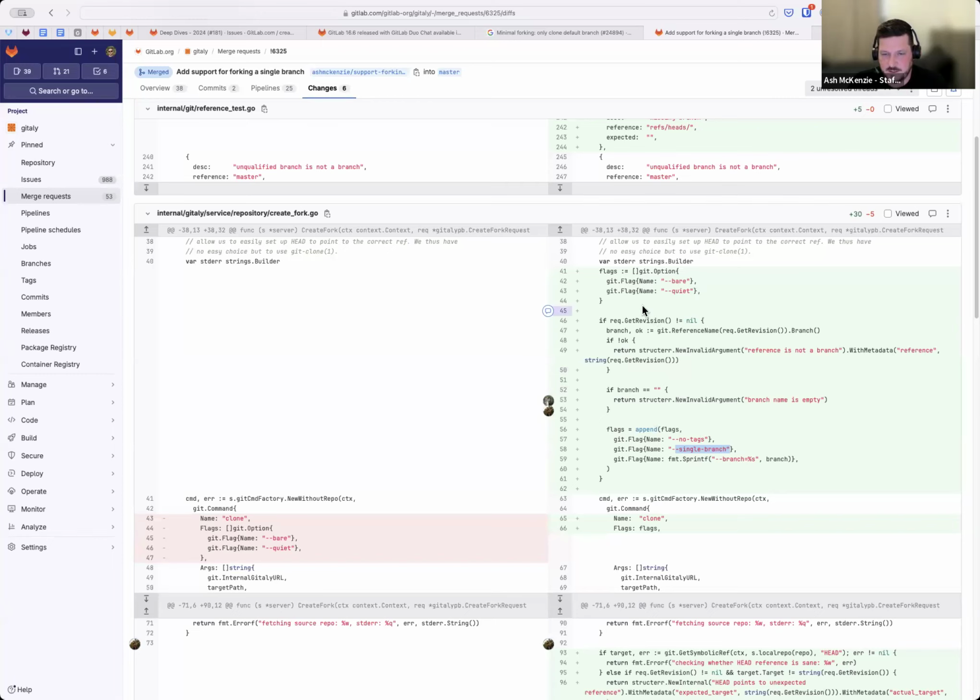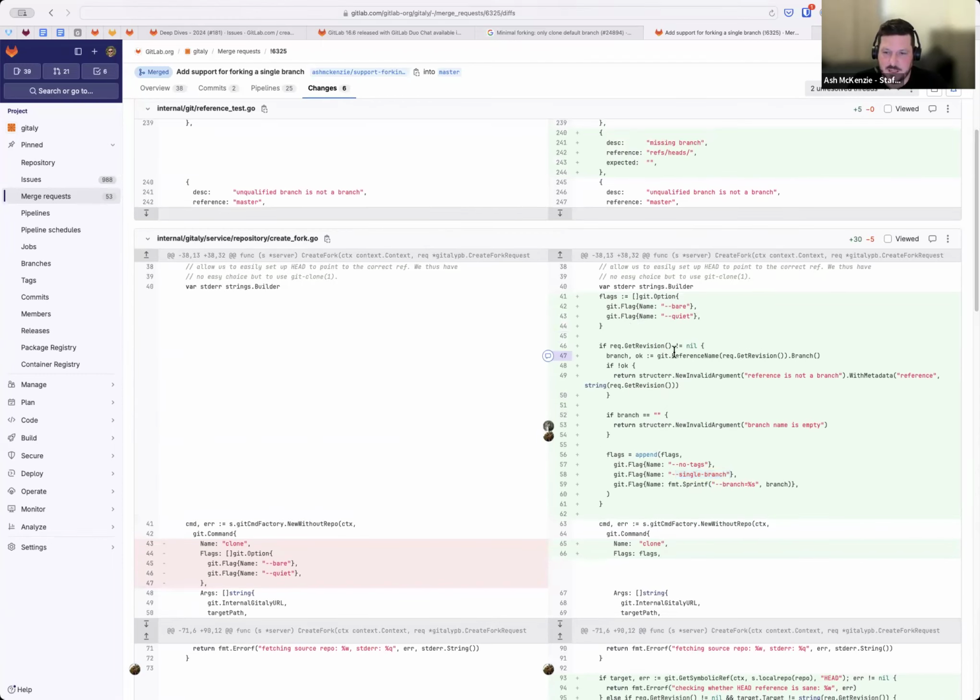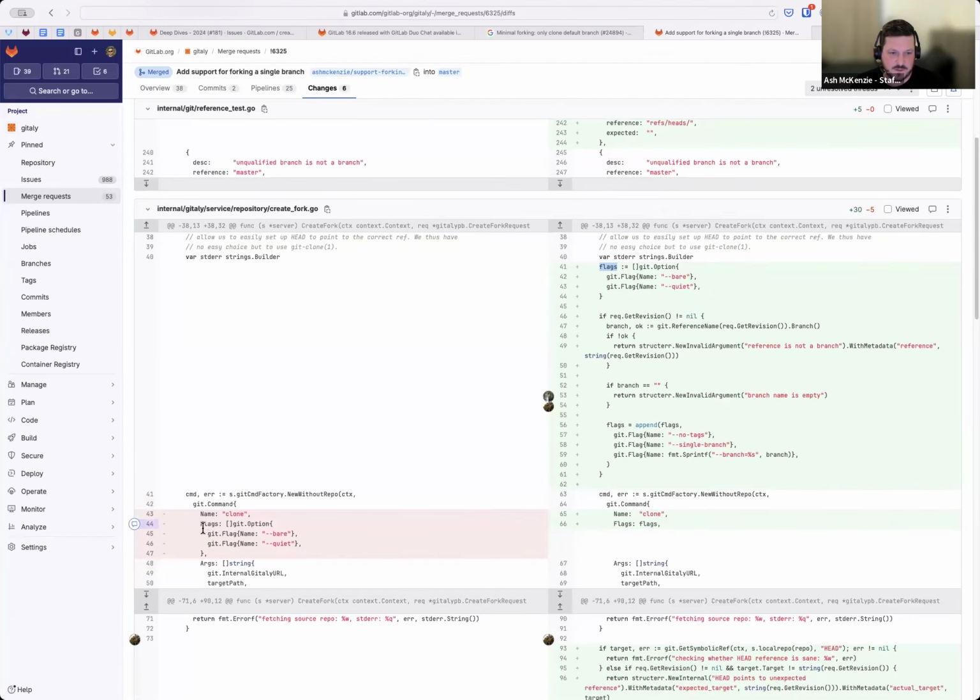So yeah, this is probably the most interesting part. I've been talking a little bit too much, so this is probably the most interesting file change right here, is that it really just depends. We set the default flags much higher up and then append to that flags list, whereas previously it was kind of part of, I guess, the constructor for this git command. It passed in flags here, so we define it up higher here, and then depending if this is inspecting the output of a gRPC object, and if that's been passed in, we start to pick it apart.